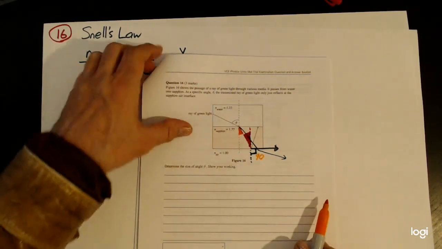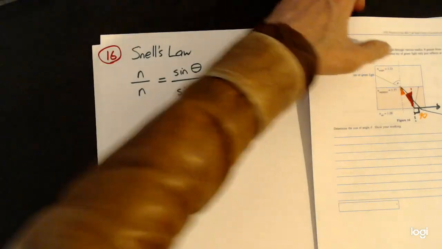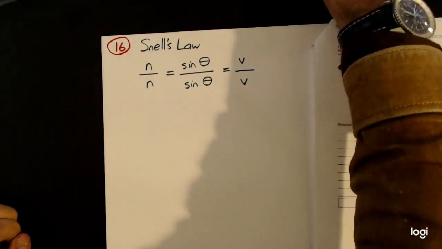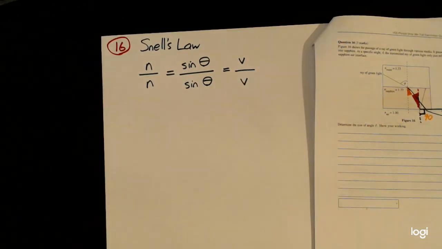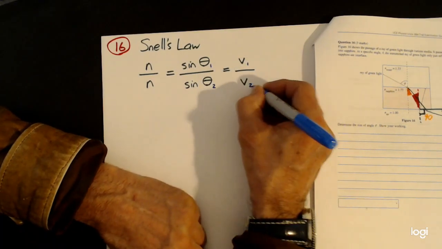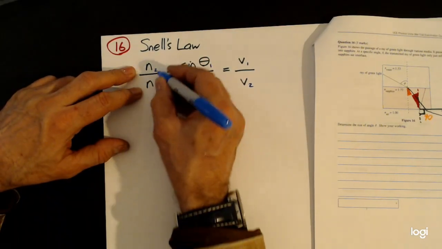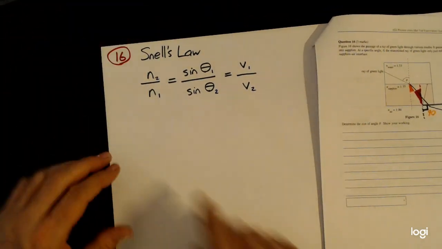So here is Snell's law. Well worth knowing this one well. There's nearly always a Snell's law question, and they're always pretty straightforward to do, but you can get lost in it a little bit. I haven't put any subscripts on this at the moment. Snell's law goes like this. If that's 1 and 2, then that's 1 and 2 as well. They're the same, but these are upside down. The refractive indices are the other way around, 2 and 1. Or if you go A and B, or top and bottom, or first and second, or initial and refracted, or whatever. But that's Snell's law, and we're going to use it twice here.